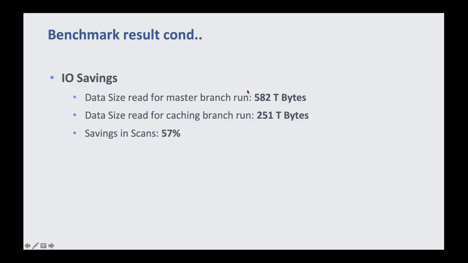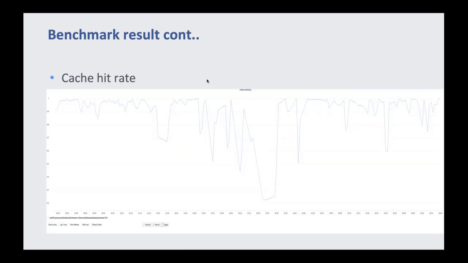One important savings came in the scan, which is I/O. We were reading 57% less data from remote storage, which is quite important so that we can scale compute and storage independently. The cache hit rate remained fairly good — mostly over 90%. There were a few dips which tell the story: as soon as a large data request that is not cached comes in, it reduces the cache rate. This informs our future work — we are trying to work on better configurations for things like what should be cached and what is hot data.